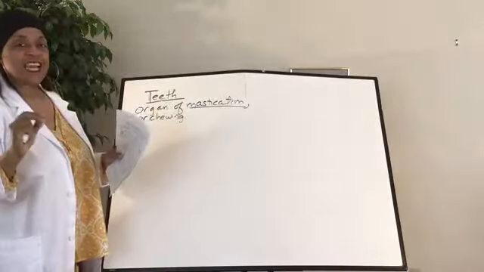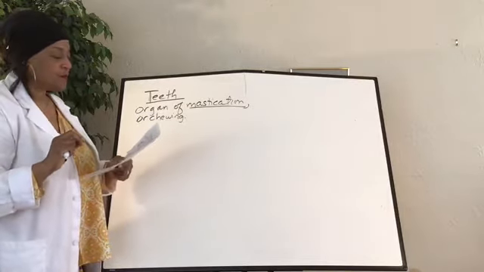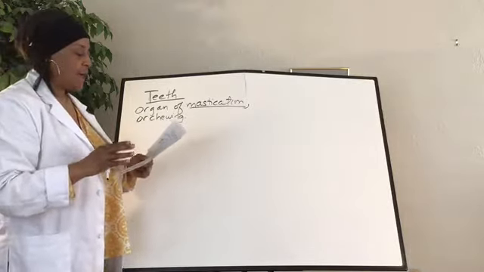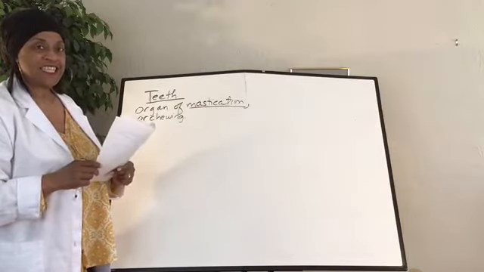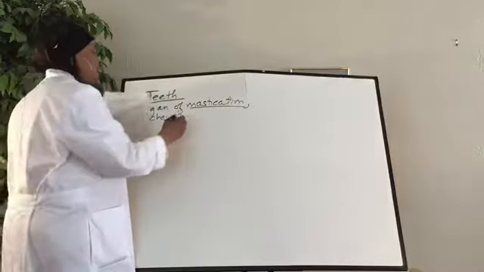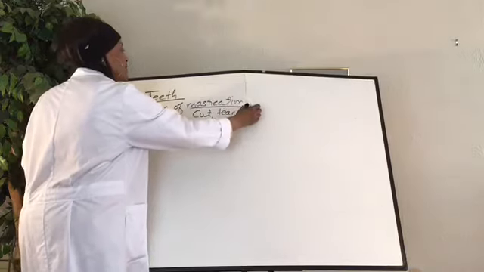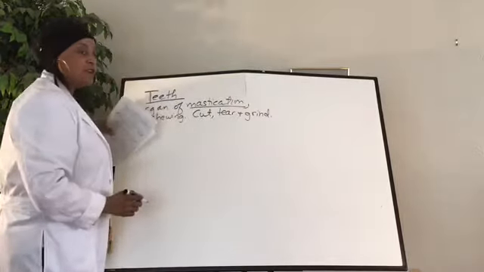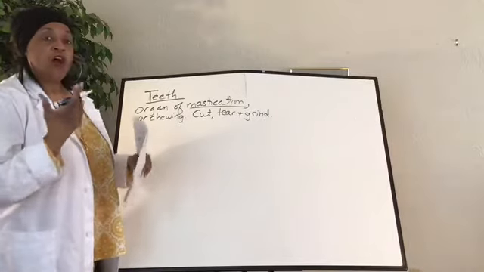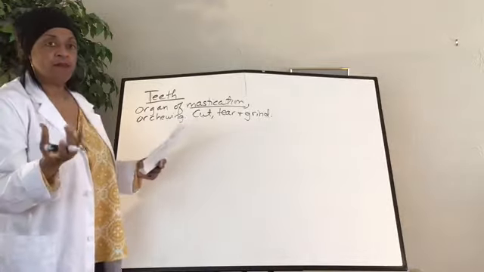The teeth are designed to cut, tear, and grind ingested food. And this is going to increase the surface area and makes it easier for the digestive enzymes to come in, right? So teeth are designed to cut, tear, and grind. And I'm talking about this in humans. Humans have teeth that are designed to really eat all types of foods. And I think that's called being an omnivore.